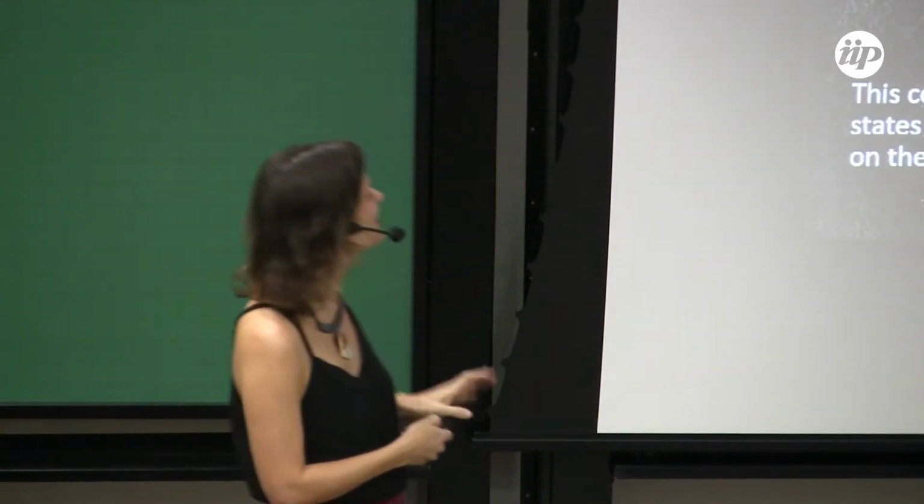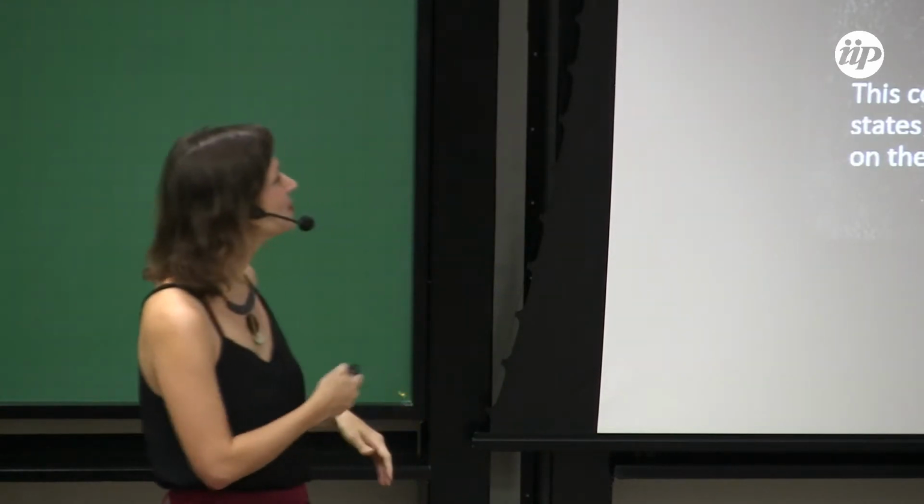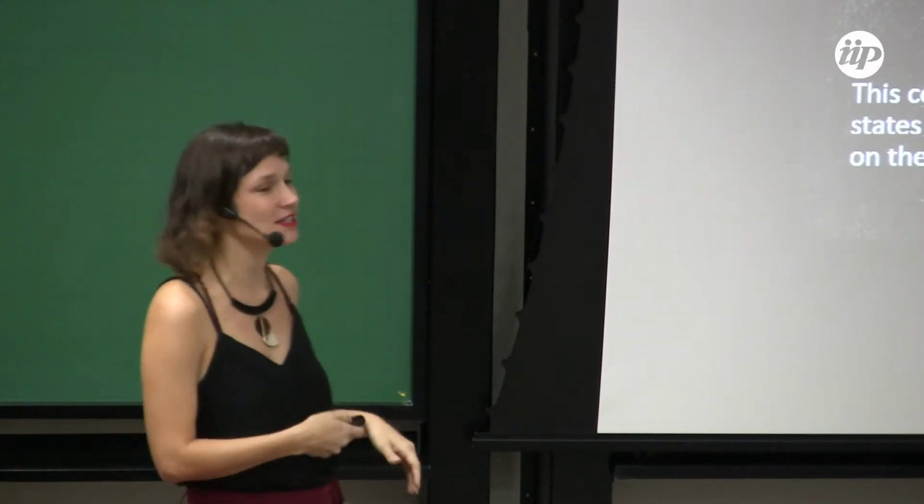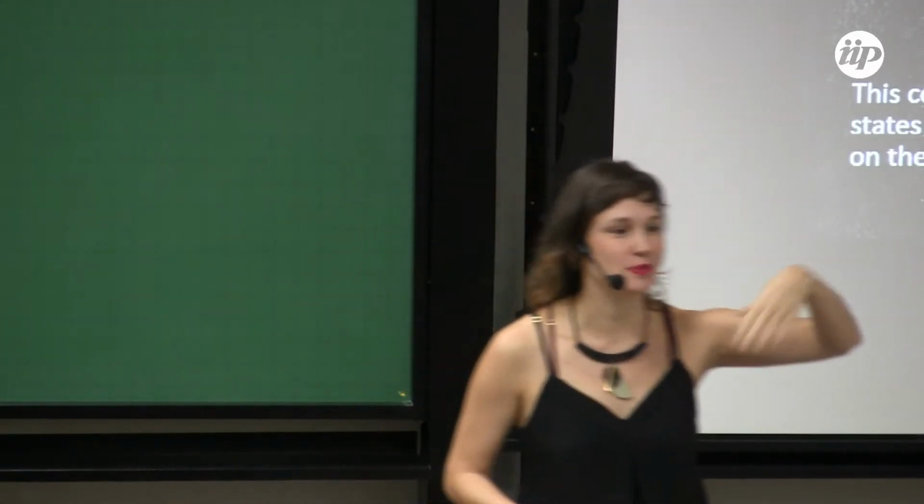Then we came up with this correlation measure, which looks kind of strange. But I will try to convince you that this quantity satisfies the three properties that I told you at the beginning that I wanted. If I'm saying that I have a correlation measure, it has to satisfy these three properties.